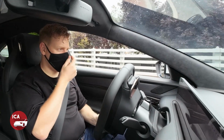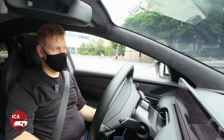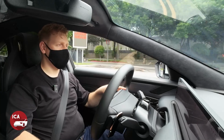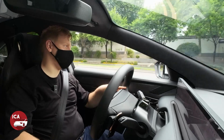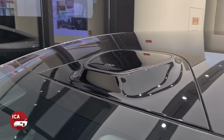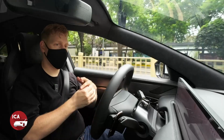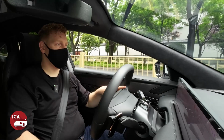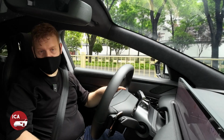Okay, so let's talk about advanced driving assistance systems, so ADAS. Now I believe that the L7 is capable of level 2.5 autonomous driving, upgradable I believe to 3 as and when the conditions or the cities allow it, because it does come with LiDAR. It should have 2 LiDAR units. They may not be on the car just yet, I'm not certain on that, but they can be upgraded in the future. It also comes with 12 ultrasonic radars, the same as on an ET7, as well as 5 millimeter wave radars and 11 high definition cameras as well as 2 positioning units.